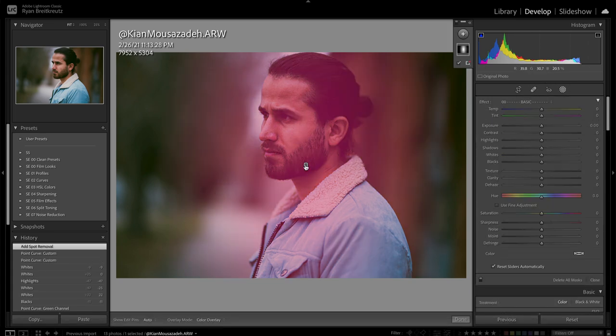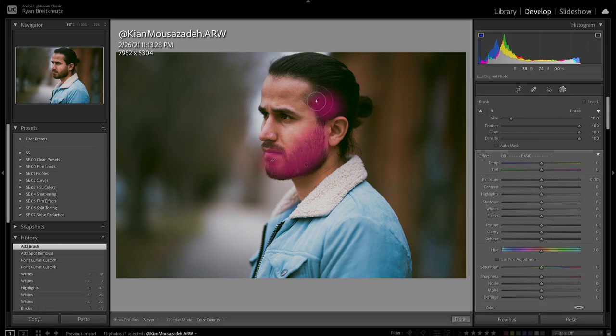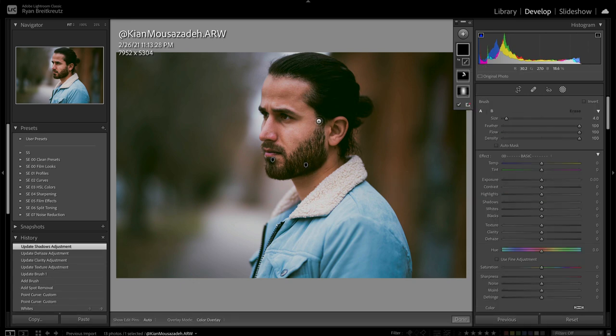Somewhere around there. Okay. And then because this is a portrait, obviously we could go in, we could fix some skin blemishes. We could add a little bit of texture to his hair. Just hit K on your keyboard. You'll get to your brush. Okay. Something like that.